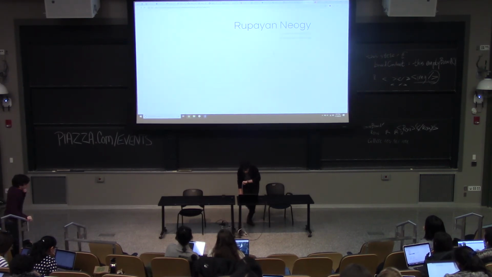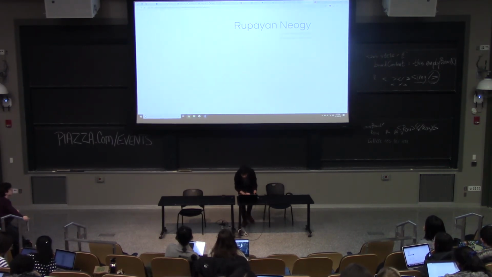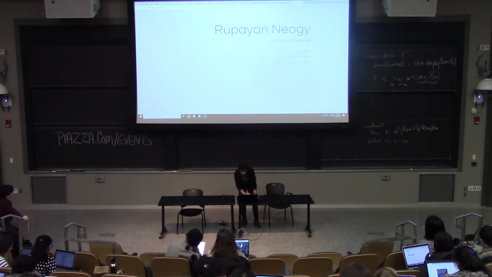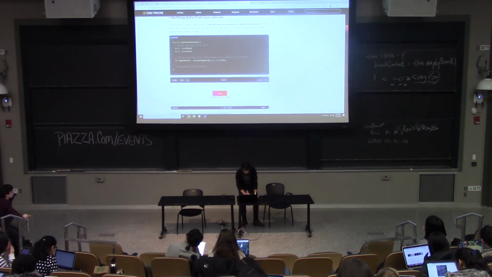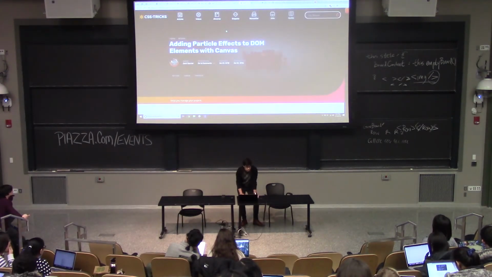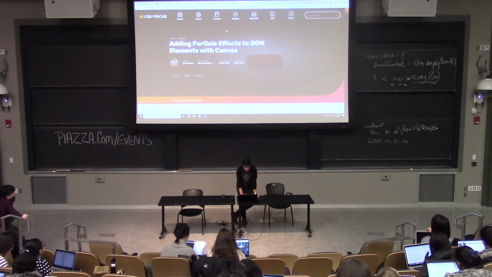So yeah, I'm almost out of time, so maybe one last thing, which I did is this gradient here, which is pretty fun. Like I said, CSS has a lot of really, really cool parameters. You can go find those online. I like going to CSS tricks. And honestly, I was looking at this because this is a little more complicated thing, but you can add particle effects and stuff like that using Canvas.